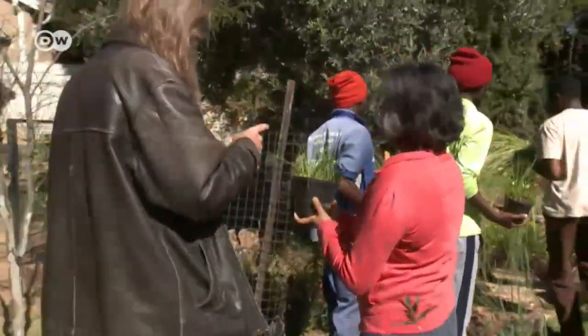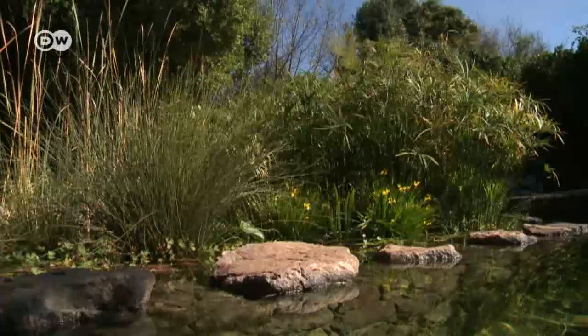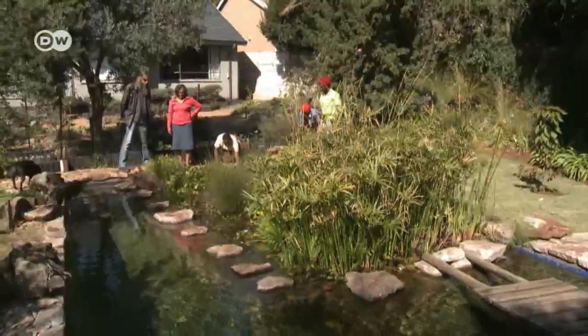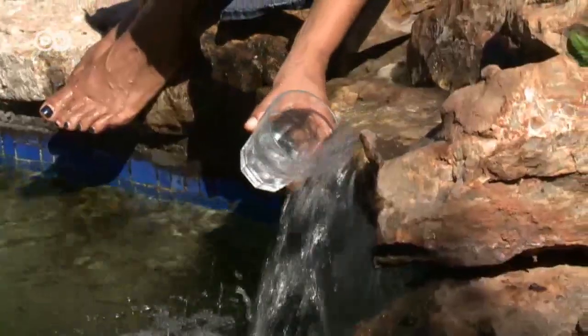A couple of kilometers away, Natalia Dinat also had her swimming pool reconstructed. It used to be a normal rectangular basin. The new natural pool has brought about many changes. "The pool really did bring us closer to nature. It's brought a lot of consciousness to not only my family but my friends as well, because everybody's interested in what kind of pool this is and how it is so clean."